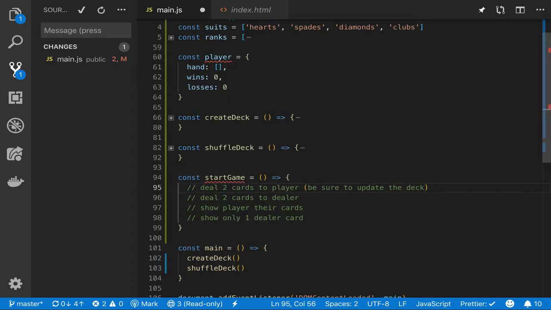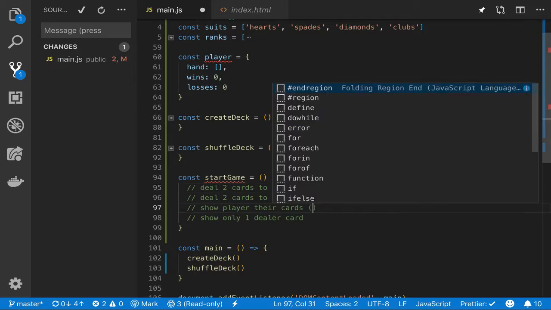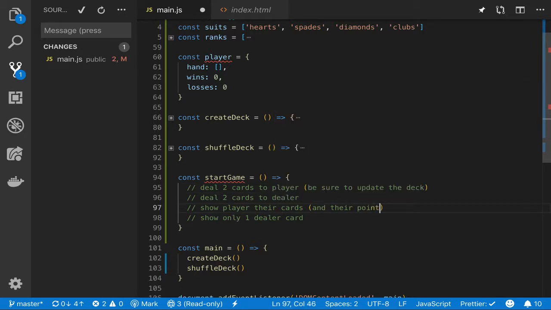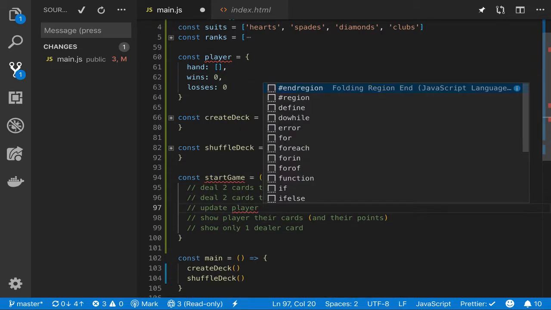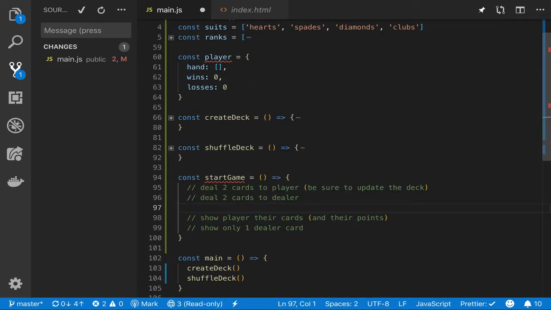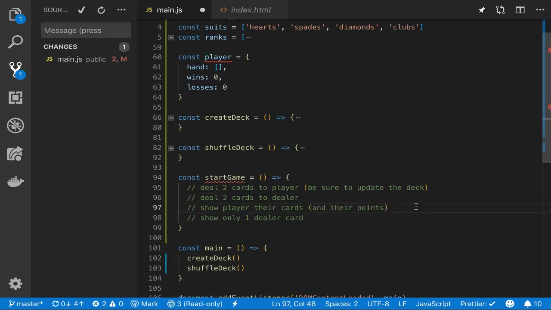And points maybe? Update player. Yep. So whenever we display the cards to the UI, we also update whatever counter this is.